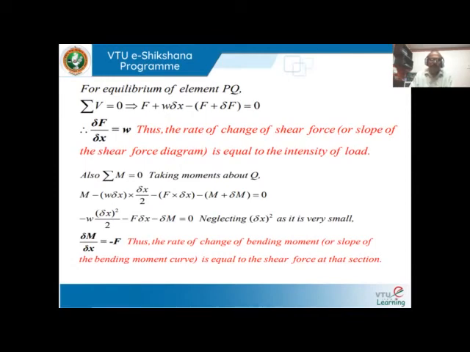Similarly, by equating moments about a point, I have considered point Q for equating the moments to zero. Sum of all the moments about the point Q is equal to zero. So what are all the moments? First one, at point P, we have clockwise. I am taking clockwise moment as positive M. And since that w is acting downwards, that also causes moment, but that is counterclockwise moment about the point Q. Therefore, minus w into delta X is nothing but the total load of that UDL in that elemental length delta X, but that will be concentrated at the center as point load. Therefore, moment is nothing but force into perpendicular distance. That force is w into delta X because of UDL, acting at the center as point load. And about point Q, from the center, it is delta X by 2, you have to multiply.